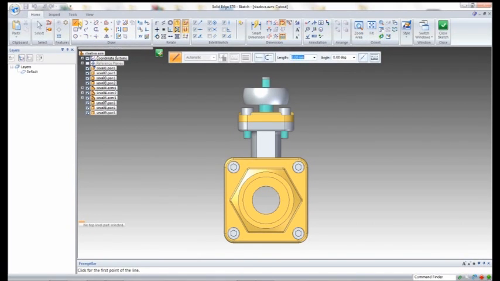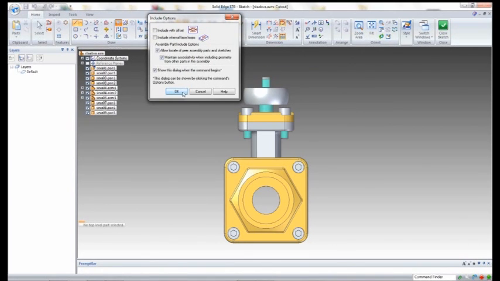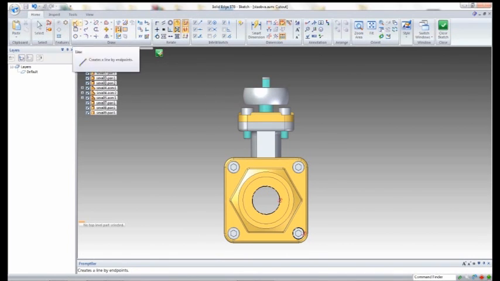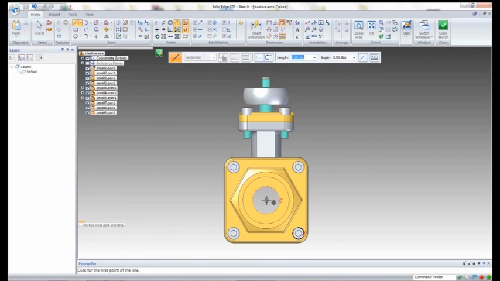At this point, what I really need to do is draw a section cutting line. What I would like to do, because I'm not capable of finding the key points that I wish to find, I will choose my include option. With the include option, I can then grasp key points that I know that I want my lines to go through. So, with those lines included, I will turn them into constructions so that they don't turn out into the section. And then I will choose to create cutting planes.